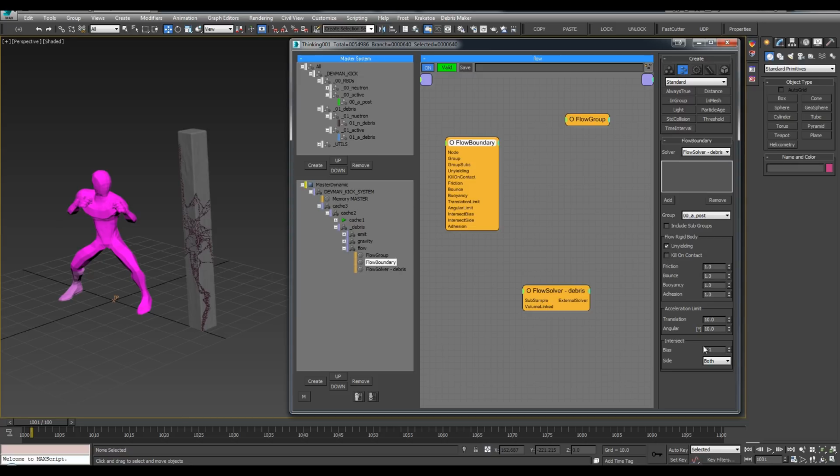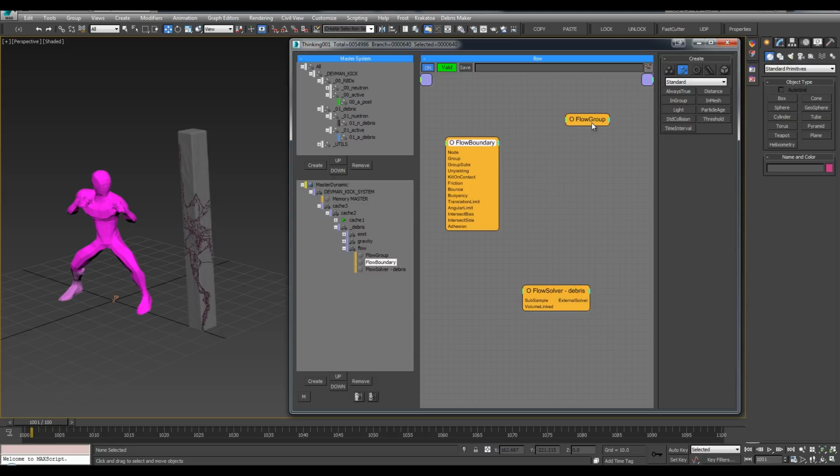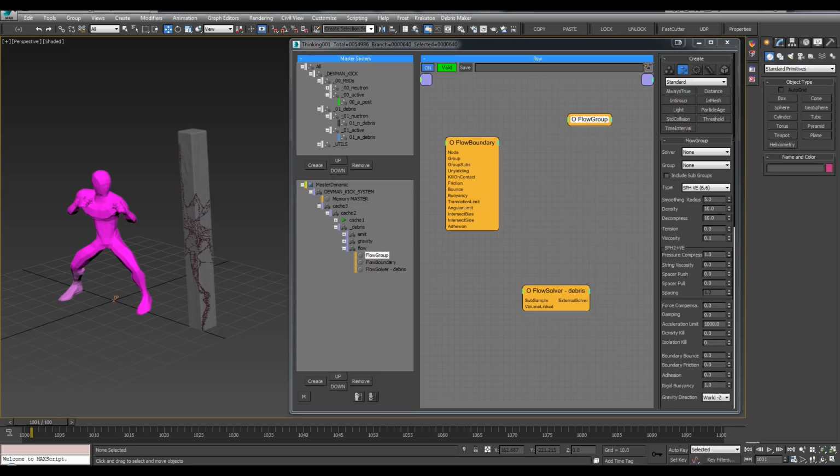These are good kind of default. We can adjust that later, but we'll do flow group. We point this to the solver, and we want to tell it which particles we want. So debris, that's going to be our flow group.